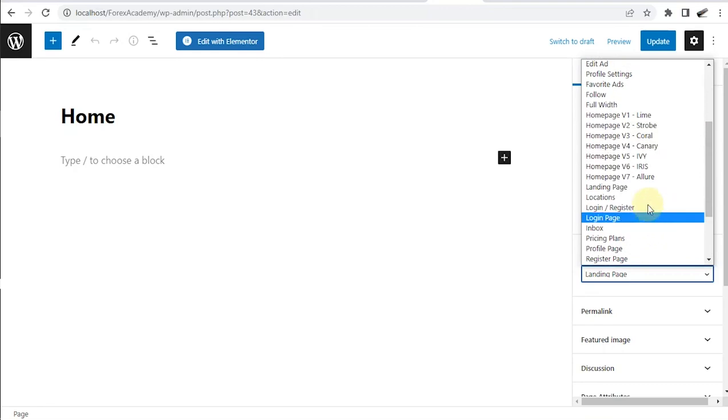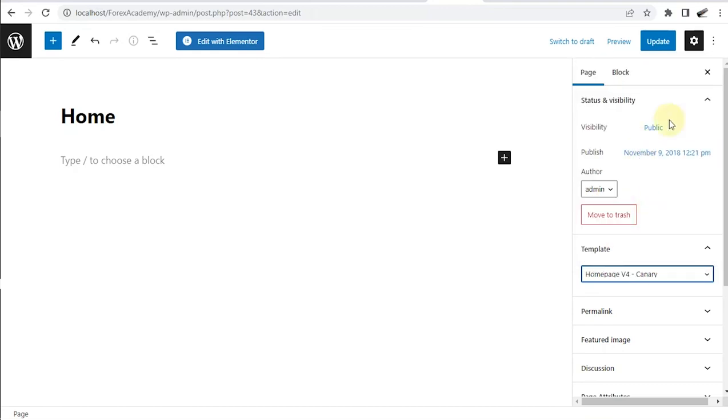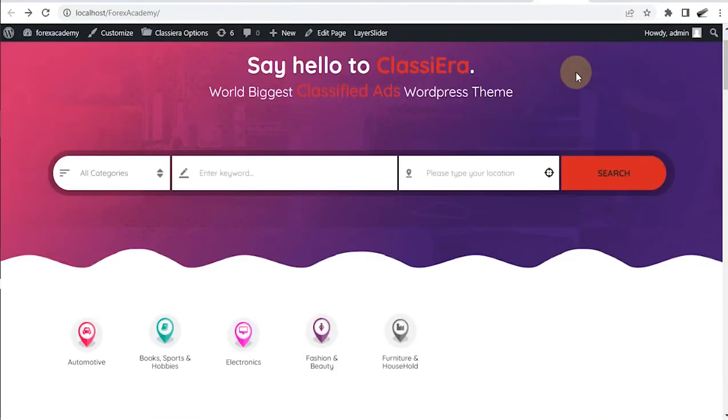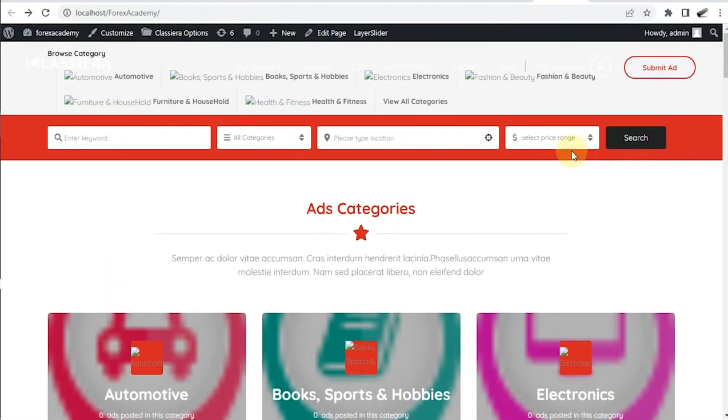So I choose home page V4 and I update. That means I'm going to change the template of my home page, and when I come back to the home page, I reload, and you can see everything is changed.